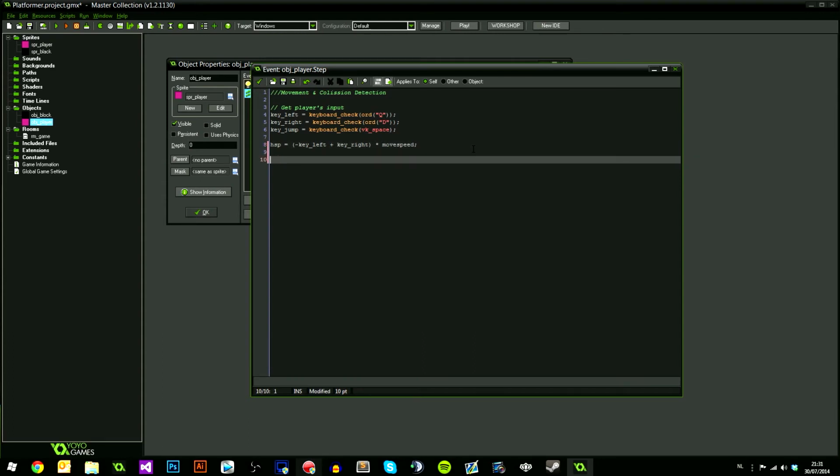So now that that's out of the way, let's do our vertical speed. So let's actually do jumping first instead of gravity.